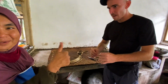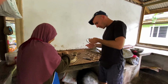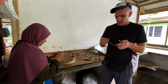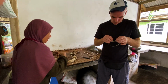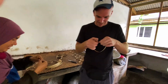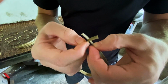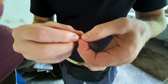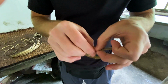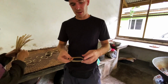Oh, good. So you want the two pieces inside. That's what I did wrong last time. I had it layered the wrong way. I had them on the outside. It's got to be on the inside. Oh, like this? No. Like this? Yes. Now I understand. Capiche. So you don't do it like this, because if you do this, it's on the outside and it looks like this. If you go inside, you see, now it'll stay tight, and the outside is smooth. Nice. Oh, that's what I was doing wrong.